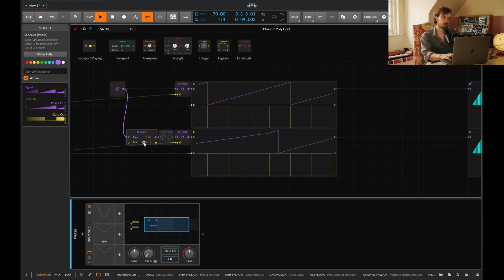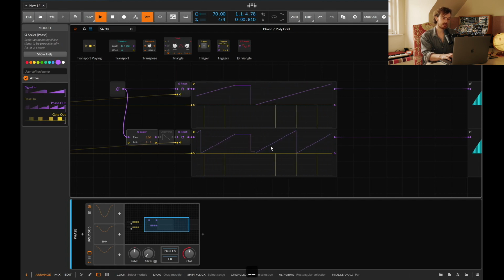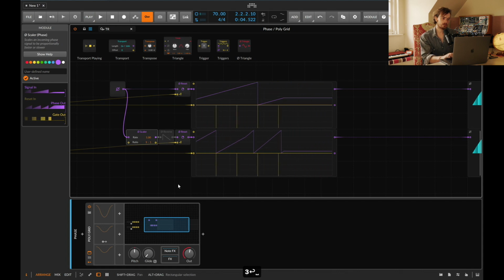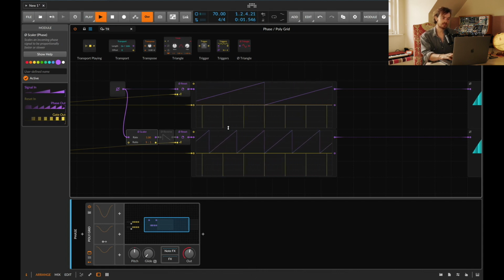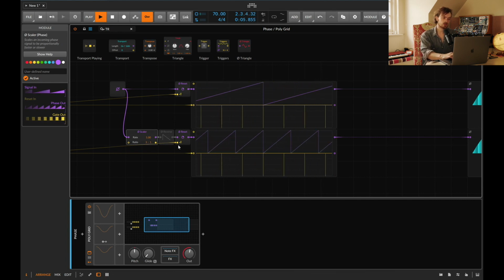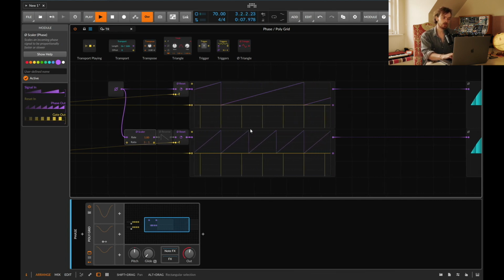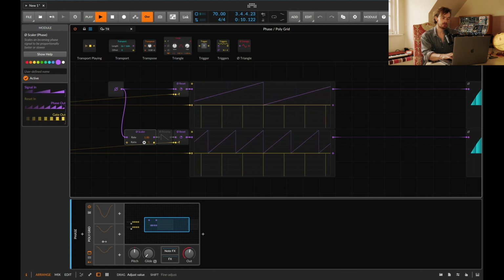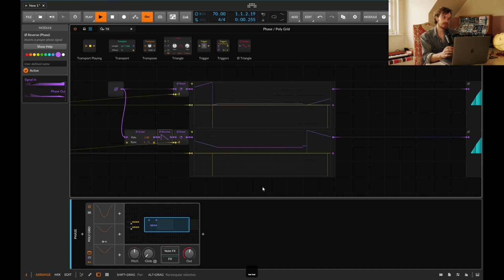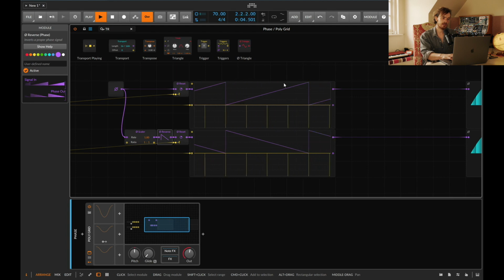Or we could speed it up and fit double the amount into the same space. Or we could fit 3 times the phase into the same space. Now we're getting 1, 2, 3, 1, 2, 3, 1, 2, 3. And this whole scaling is very handy for keeping track of individual time-based elements. We could also reverse the phase and say that in the same amount of time, I want you to do exactly what I'm doing, but do it backwards. You can see now as we rise from 0 to 1 here, we start from 1 down to 0 there.